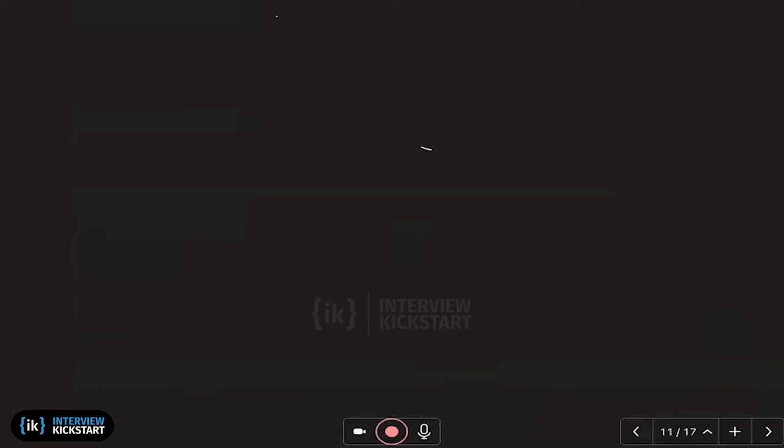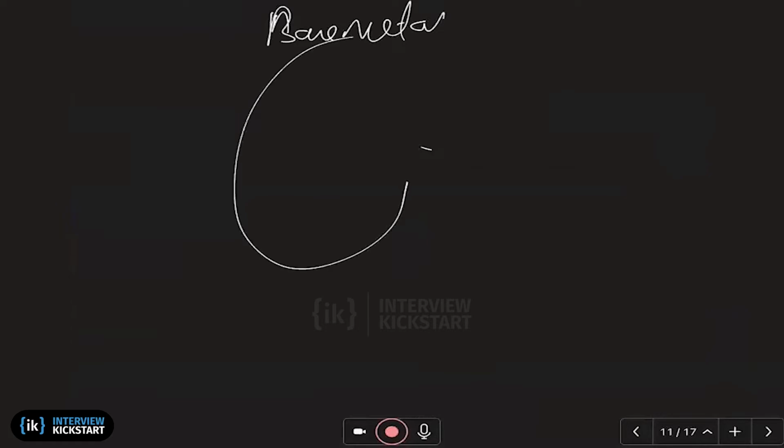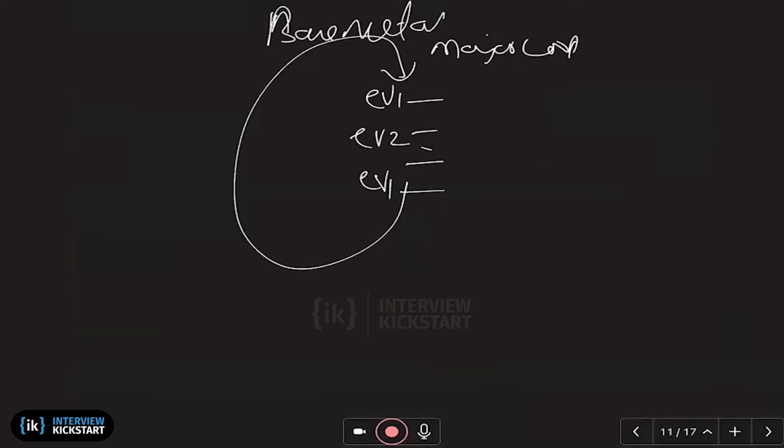In bare metal, what you have is one loop, called a major loop. Then you check for various events and decide to call the event handler of that event.